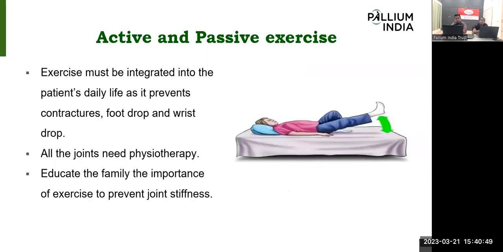Okay. Coming to the exercise part, there are active and passive exercises. If they are able to do it, you can encourage the patient to do it on their own. But if they are not able to, you can encourage the caregivers to give passive exercise. If they do not exercise properly, that can cause a lot of problems, like pressure sores, constipation, wrist drop, foot drop, contractures, and muscle wasting.